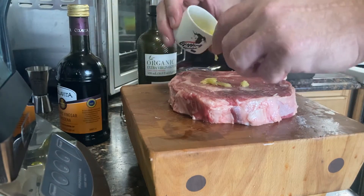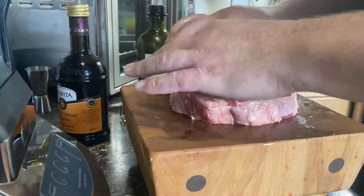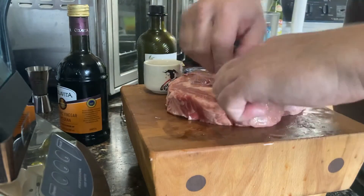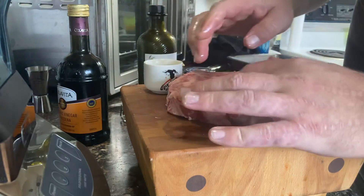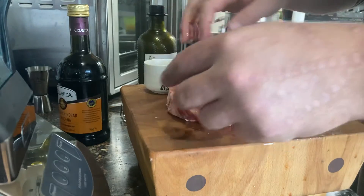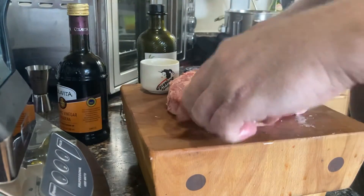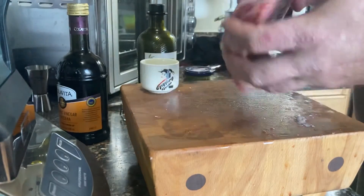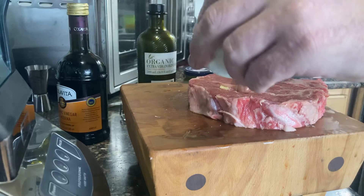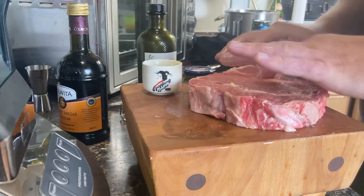Take some of the garlic and try to get it in there too, in between the fibers. It's really good because when you cook, the garlic in the fat really brings out a lot of lost flavors and makes it a little more special. This is my favorite steak recipe, not just because I invented it, but because you still get a really good steak and meat flavor — you're not just relying on fat.